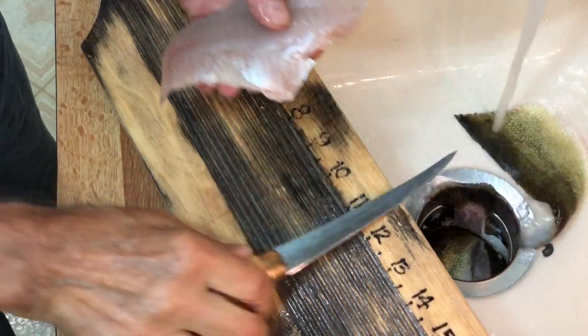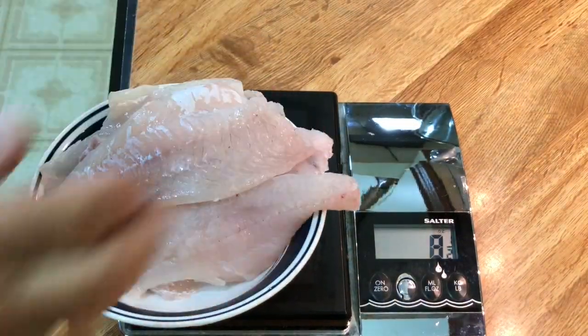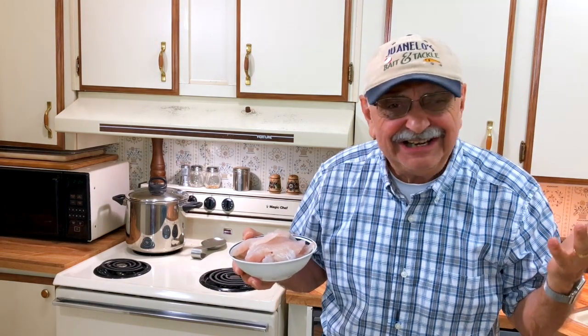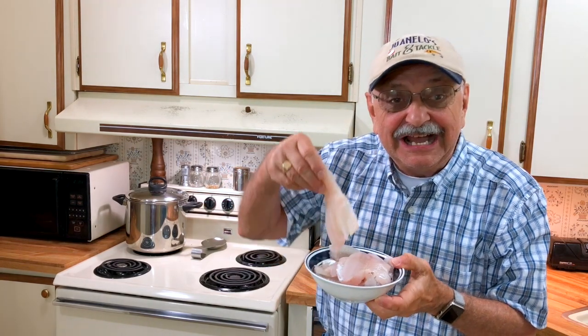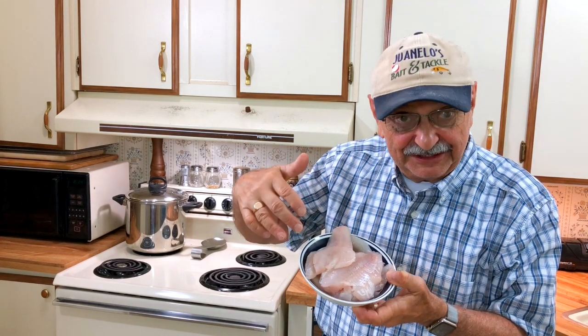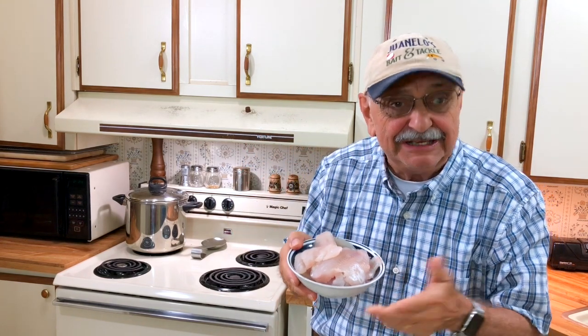Here it is the next day. How did I totally delete the battle I had with that big bass? I don't know where it went. Anyway, despite 20 mile an hour winds, look, I was able to get over a pound of nice fish fillets for this bass stir fry recipe, and that should be enough. So let's get right into making this Asian dish.